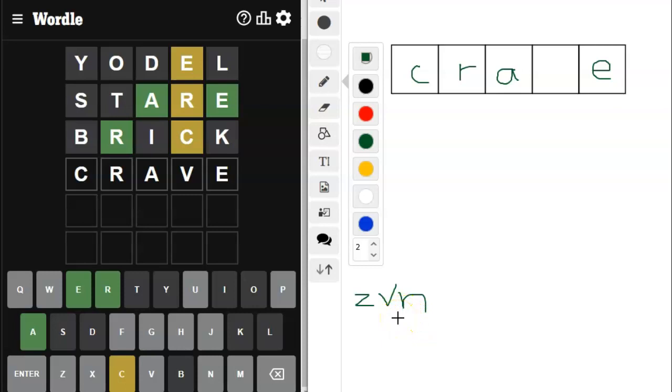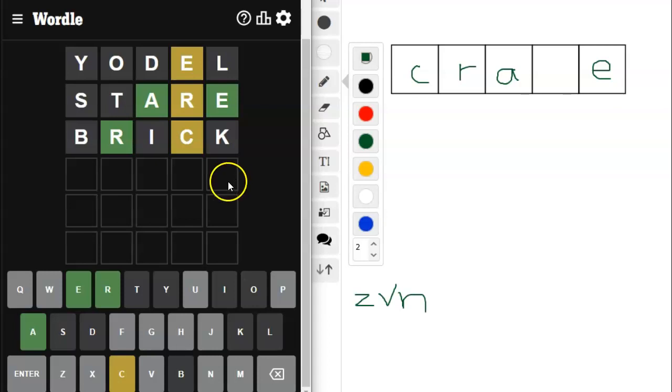Okay. If I narrow this down, it's going to take me two turns to get it, right? If I don't narrow it down, the most it could take me is three turns. Either way, I'm stuck with getting four, five, or six. I mean, I could just guess right away and get it, and I could be wrong. I have the feeling crane has been used before, but sometimes I get Wordle and Quordle confused. I'm going to do crave, then crane, then craze.